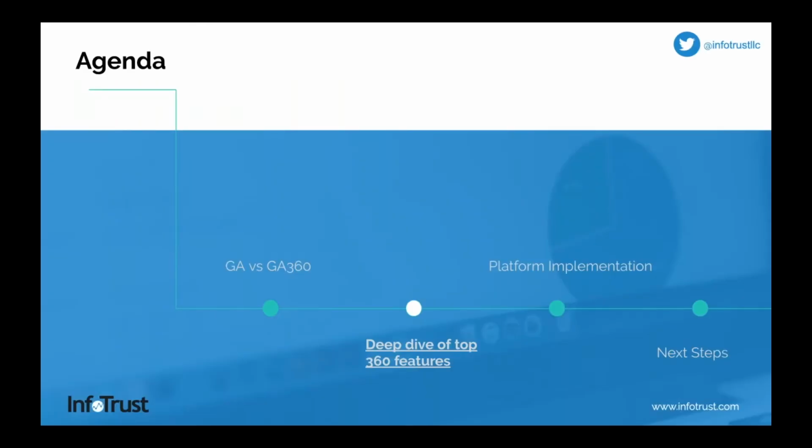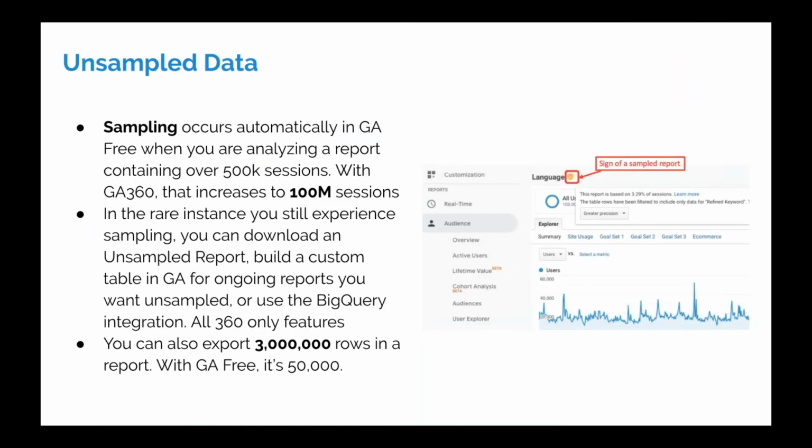So next, I do want to go into a more deep dive. We've talked about integrations. I think those are key, and I wanted to throw that out first, because if you're using any of those tools, that's really where a Google Analytics 360 arrangement might become very pivotal to your organization's marketing efforts. But there are certainly many, many other features. So beyond integrations, now we're going to take a little bit of a deep dive.